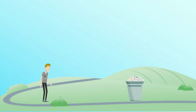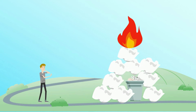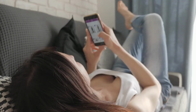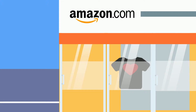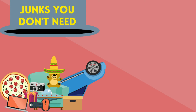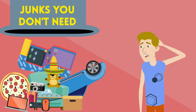Our current consumer habits are harmful to the environment as we generate more waste and as our want for ease then overtakes the planet's needs for sustainability. So what can we do to fix our consumer habits? We need to pay attention to what we buy and what we use it for. The most important question we can ask before buying something is whether we really need that item. Buying unnecessarily creates unwanted demand and creates unnecessary waste. If you don't need it, leave it.